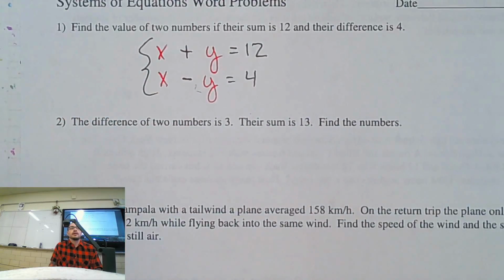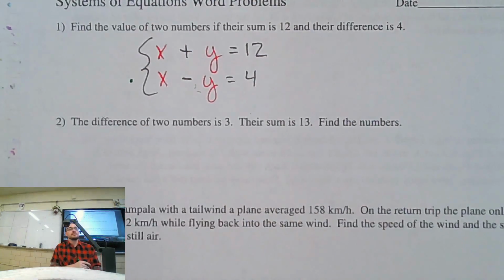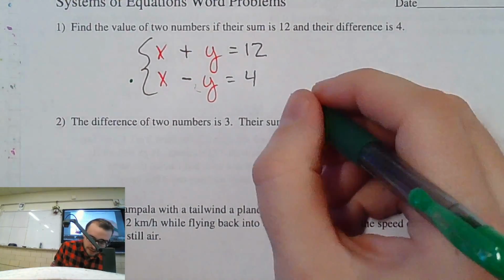All right. Let's solve for x and y. What do you want to do? Substitution, elimination, what do you want to do? Go ahead. Substitution. So we've got to get one variable on its own. Which equation do you want to work with, top or bottom? Bottom equation. All right. What variable are you going to get on its own? Y on its own. All right. How are you going to do it?